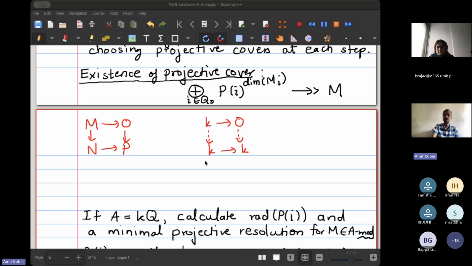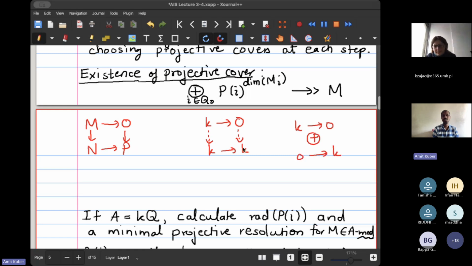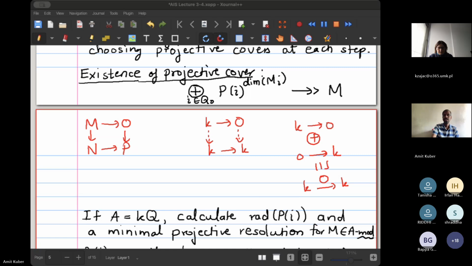The beauty of this whole theory is that these two copies of K are held together by an identity map. And even if you were doing this kind of direct sum, if at all they both were sitting inside KK, both were submodules of KK, then what would this direct sum be? It would be KK, but with a zero map in between. Now, the zero map doesn't allow us to go anywhere.